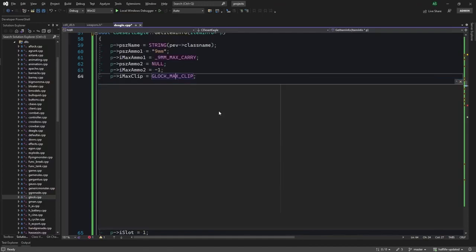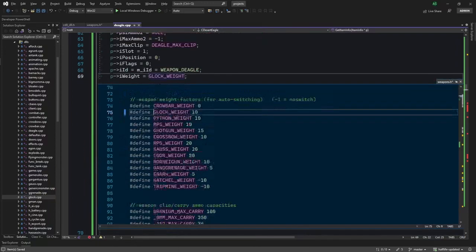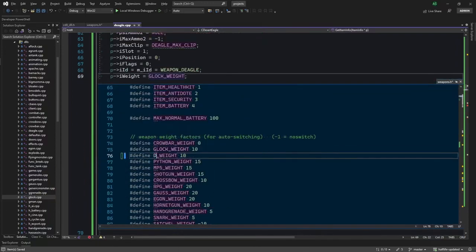And yeah, let's also configure the weight. So the weight doesn't have anything to do with the weapon itself. It's more like a weight for auto switching. So because the Deagle is more powerful, packs a greater punch, let's add it up to 15. That's gonna be fine. Oh yeah, so slots and positions.